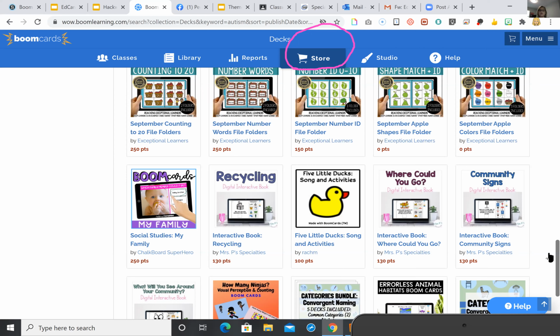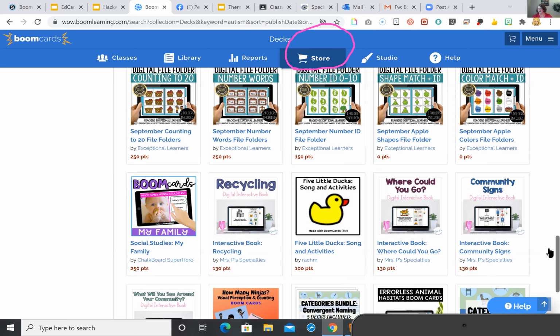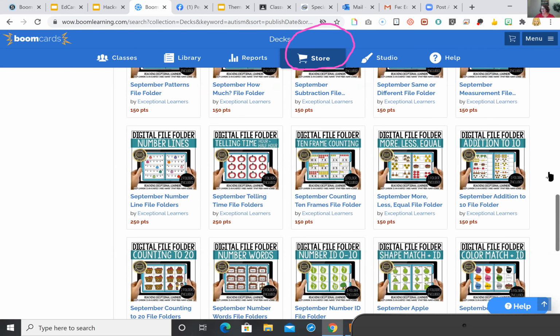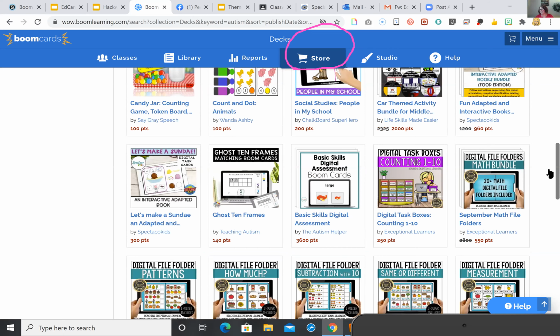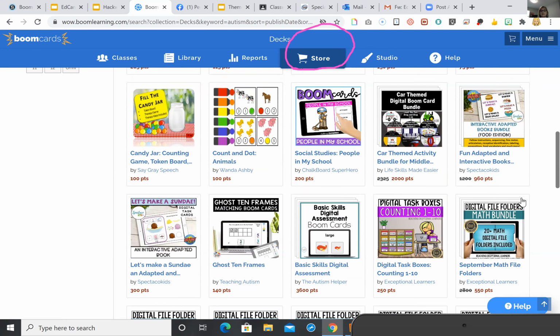You get immediate feedback. I think it's easier to access and easier to use. You don't really need any training to use a Boom card, whereas with Boardmaker, you had to go through a training. Similar functionality, but the benefit was you didn't have to wait to go to a training. You could just use these pretty intuitively. Yeah, they're very intuitive. Exactly.